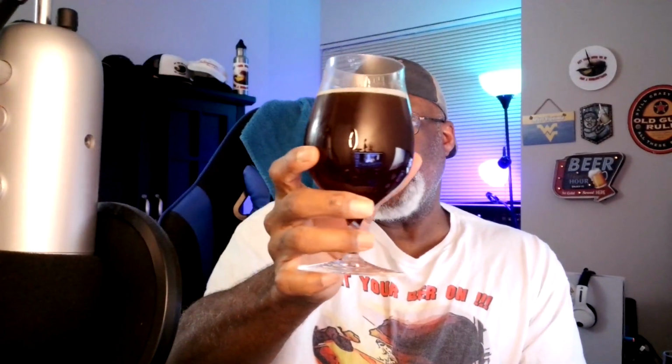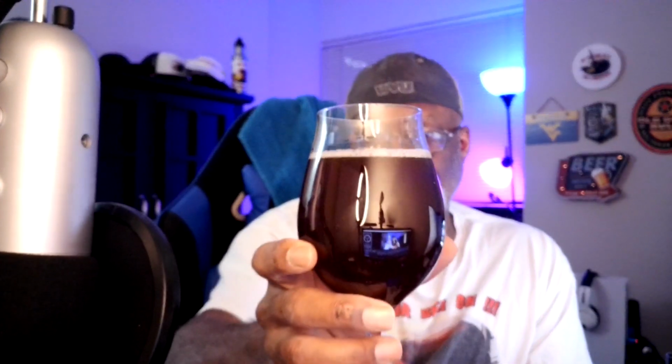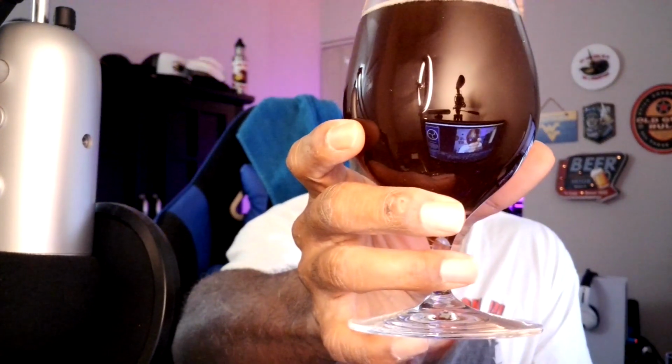It's almost like a muddy brown also when the light's not on it, but when the light is on it, it lightens up a little bit more, and then towards the bottom I'm picking up a little bit more of the color. So don't think it's always coming through on the camera, but you do pick up a little bit there where it lightens. You get a little bit of a tongue prickling sensation there, but it is definitely subdued on the carbonation. You have that prickling effect, but it's not overly done. You're not getting a lot of the dancing taking place. It's not smoothed out where you're thinking of that creamy type thing either. You're still getting a nice fizz to it as being a beer. It's a nice one to enjoy.